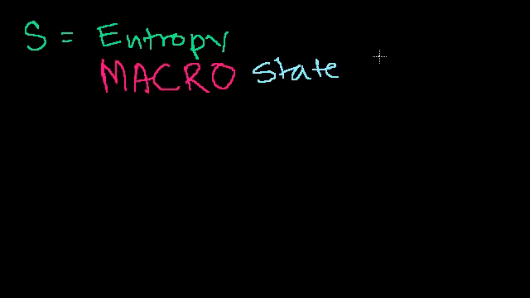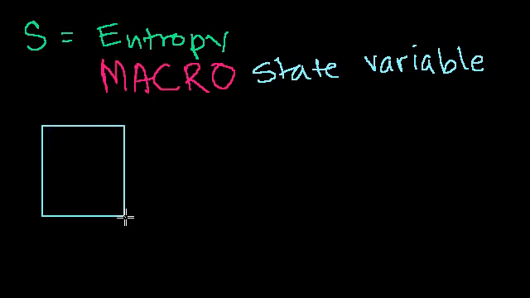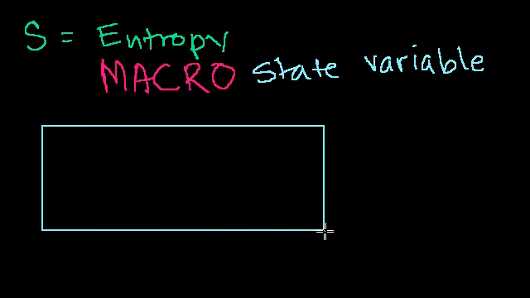And I want to emphasize this, and I talked a little bit about it in my previous video, but I think even then I wasn't as exact as I needed to be. The reason I want to say it's macro is because there's a very strong temptation to point to particular microstates and say, does this have higher entropy or lower entropy than another? For example, the classic one, even I did this. You have, actually, let me make bigger, thicker lines. Okay, so say you have this box that has a divider in it.